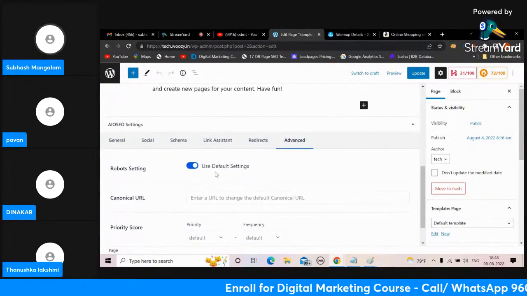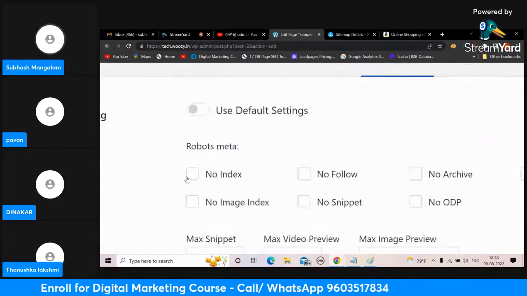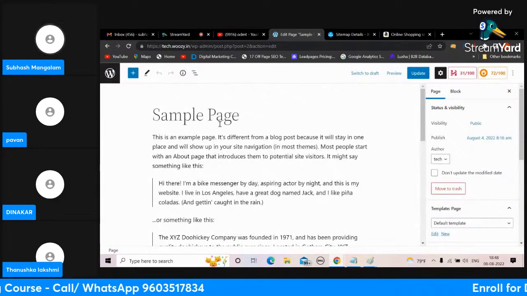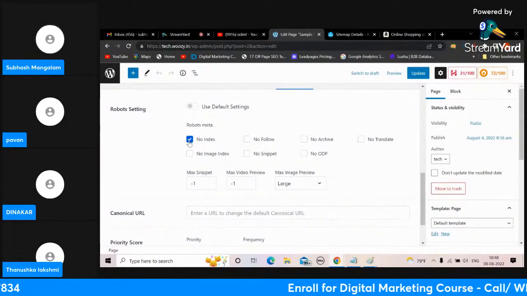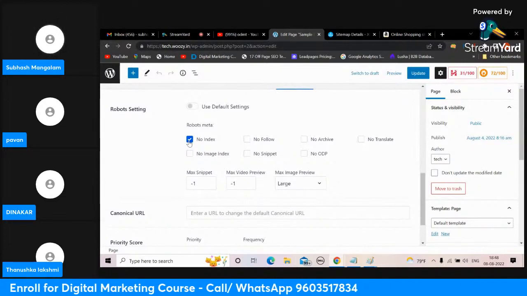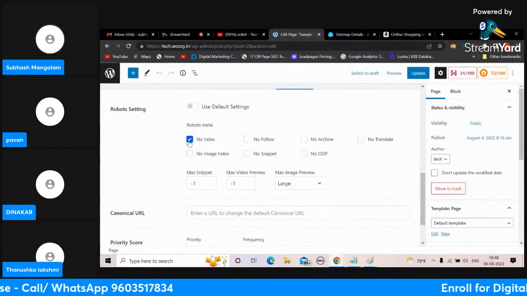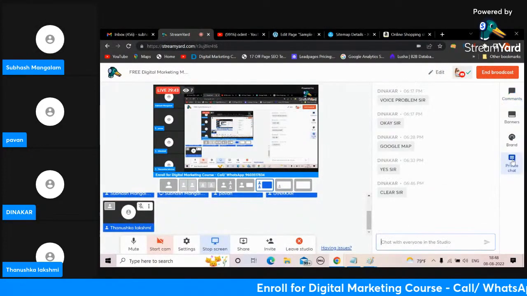By default, use default settings is selected. Select this, then here is an option, noindex. There is a page called sample page, and what I'm telling is noindex. So you're telling the crawler not to crawl this page. This page will never get crawled. It will be there on your website, but if someone searches on Google, it will never come up. So this is how you have to mention it.